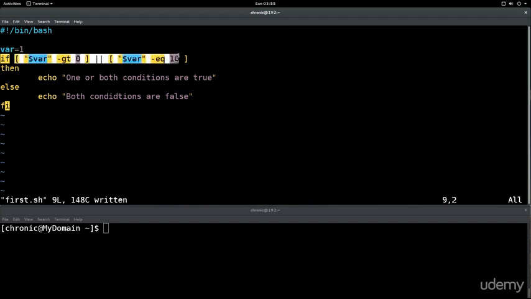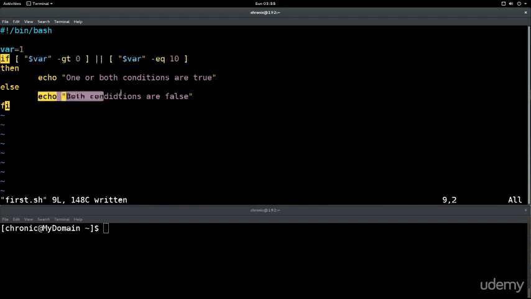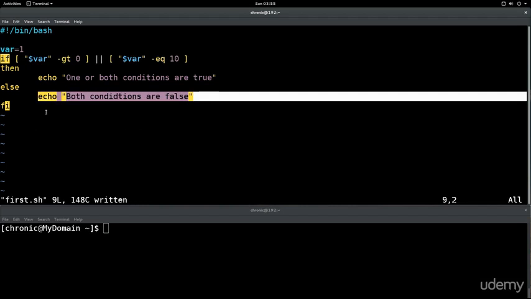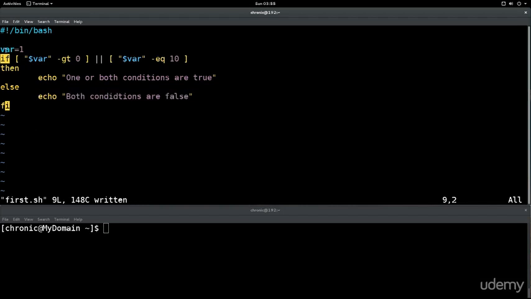Only in the case that both of them are false will this bottom case be executed. So the variable is 1. Obviously that's greater than 0. Is it equal to 10? No, but it doesn't matter, because one of these conditions has been satisfied. Therefore, this entire statement will be evaluated as true, and this part of the code will be executed.